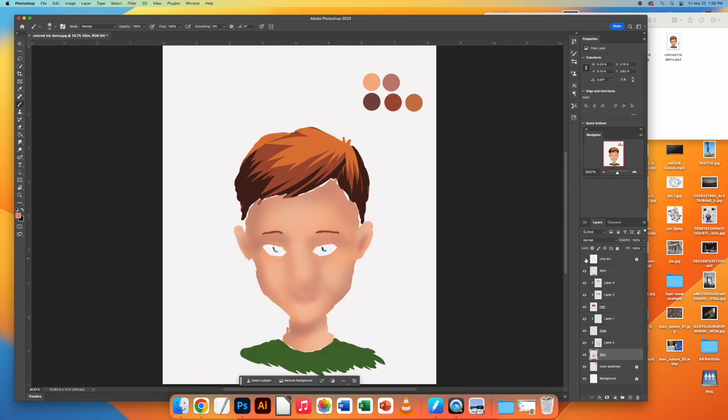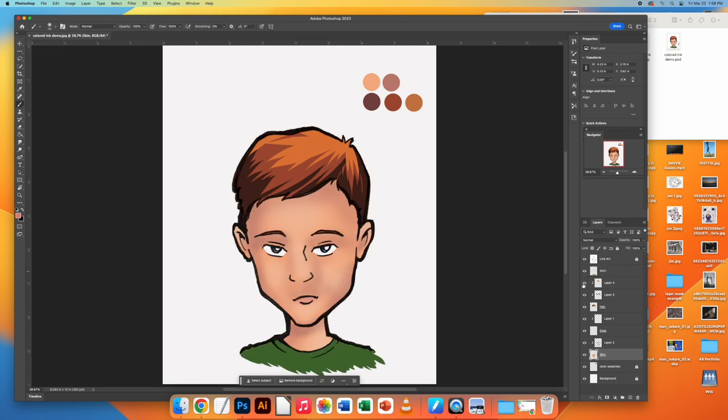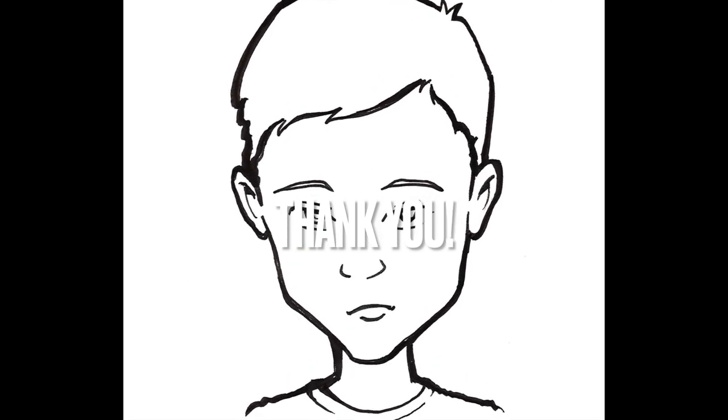I hope you enjoyed this. And if you click off that line art, you get some pretty ghostly looking imagery. Yeah, try clicking your layers on and off and see what each layer was responsible for. You can have as many layers as you want or as few, but you can control a lot by having different layers. Thank you and happy coloring.